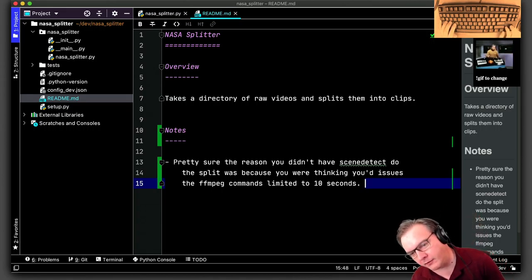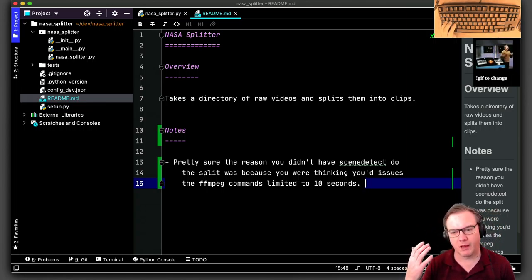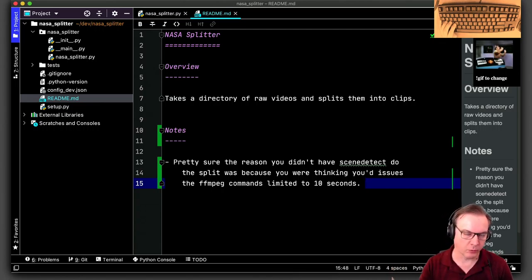But that actually wouldn't work because of the way that I'm doing the assembly. I'm looking at the CSV file that scene detect produces, and looking at the metadata, and if the metadata says it's longer than 10 seconds, it ignores the video. So even if I made the video 10 seconds to start with... Another process I want to run is to go through all the files, look at the ones longer than 10 seconds, and then cut them. So yeah, I could push scene detect in and have it actually cut the files.